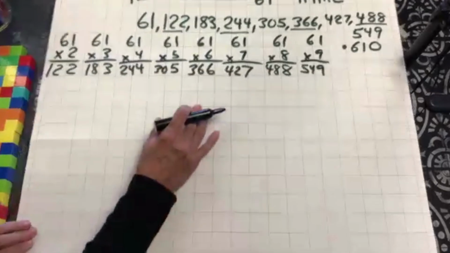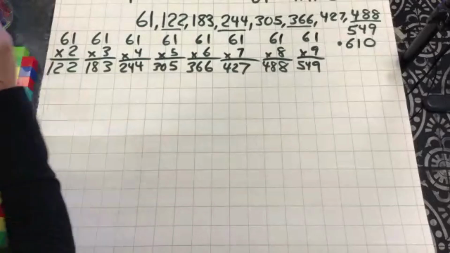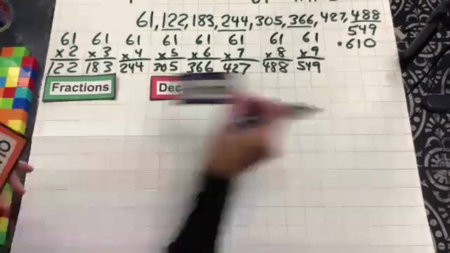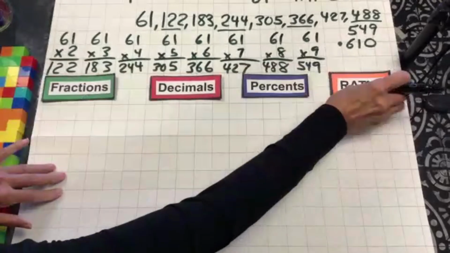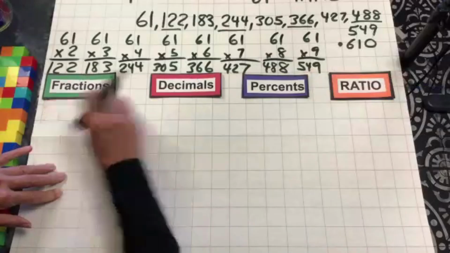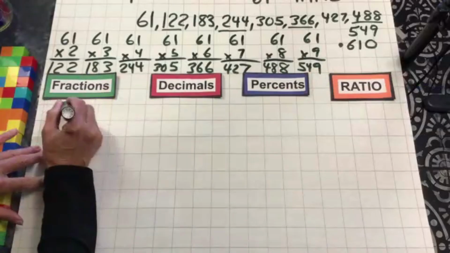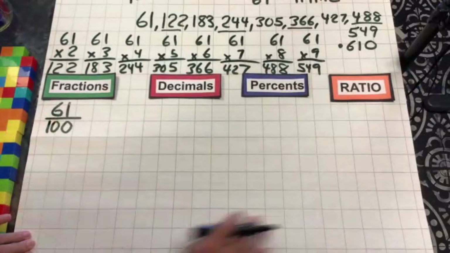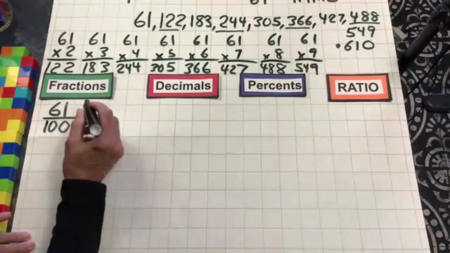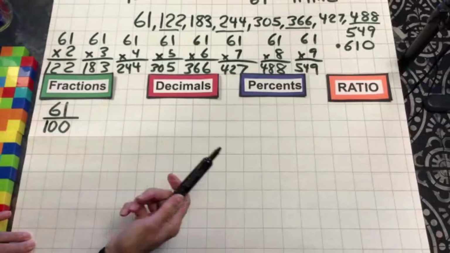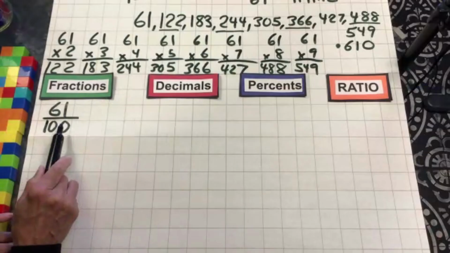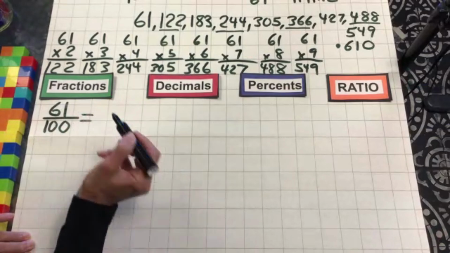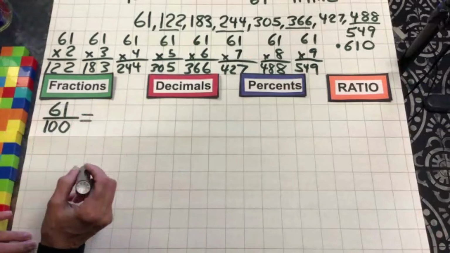And our next category, of course, is our partial numbers, fractions, decimals, percents, and ratio. So we know that it's going to be 61 over 100. So we're 61 out of 100 daily number workouts for this year. And because 1 and 61 are the only factors of 61, none of those go into 100 evenly, or 61 doesn't go in, 1 does, but we're not going to get equivalent fractions. So that's it. That's in lowest terms right there.